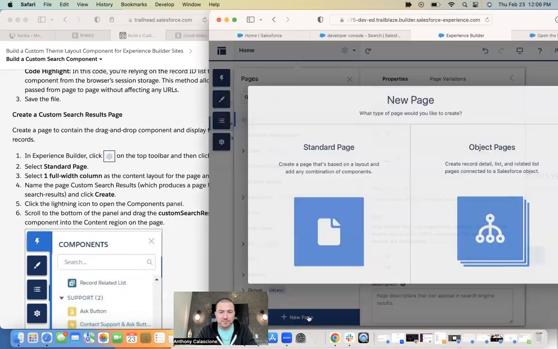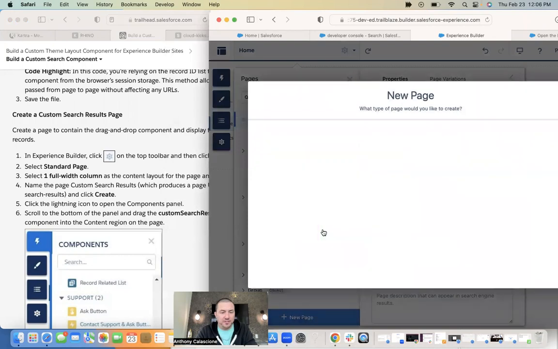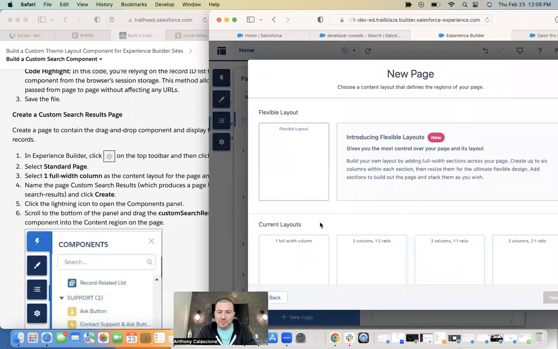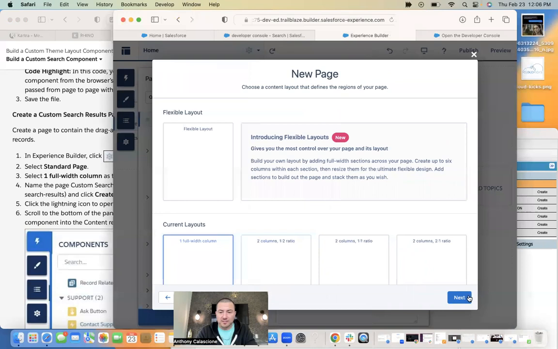Okay, New Page. Select Standard Page. Select one full width column as the contents layout, and then click Next.